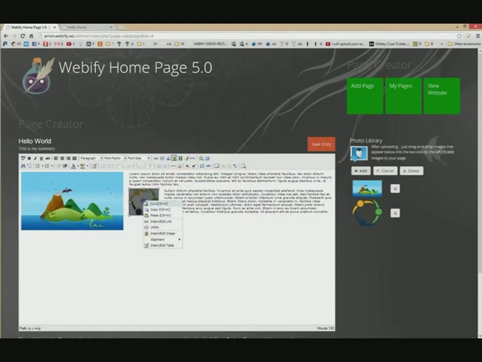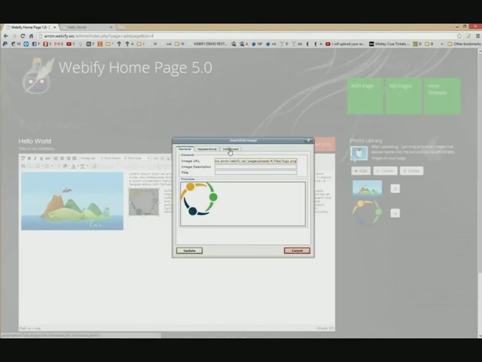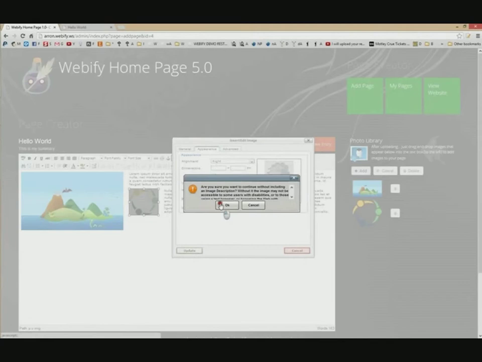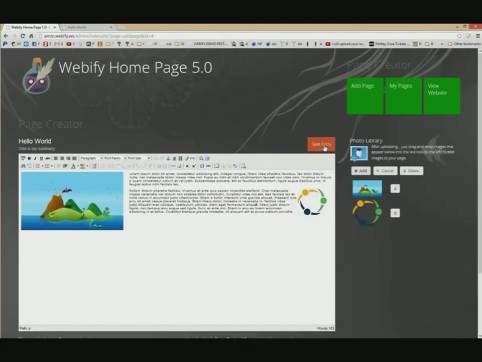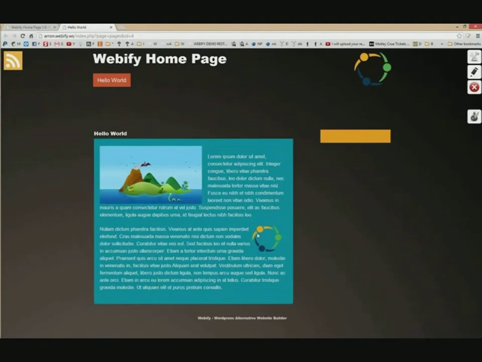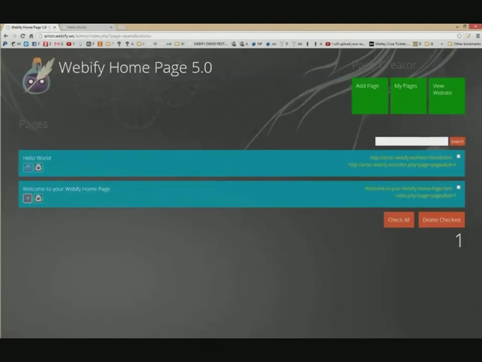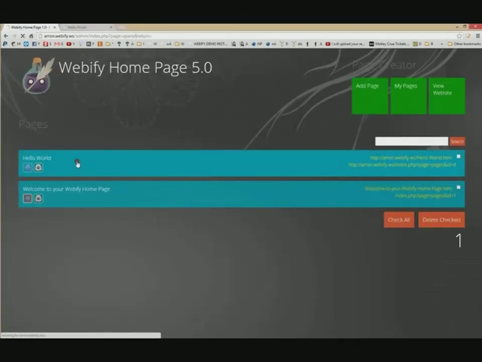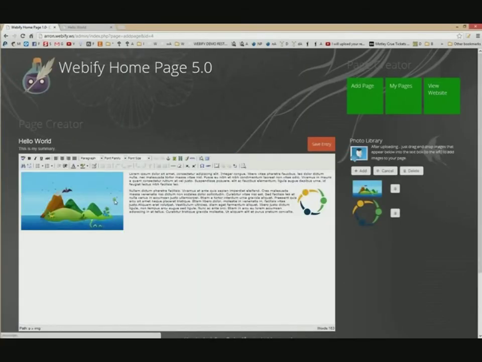more or less. Actually, I just hit the undo key by accident there, so I'm just going to put that back to the right and stick it to the right again, and now it's on the right. So if I save entry and I go and I refresh my page, you will see that image is now stuck over there on the right. Alright, so this is the basic instructions for how to create a simple page with images.